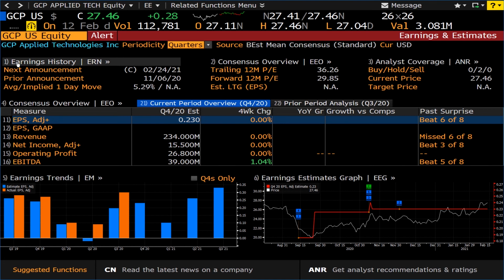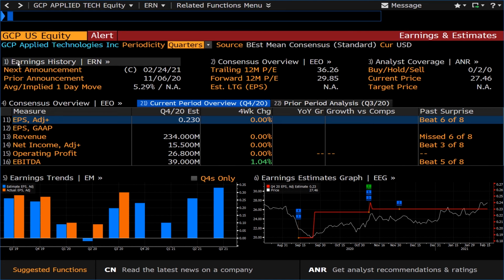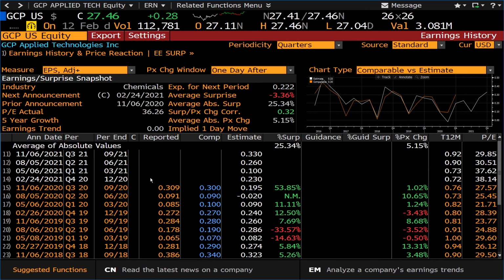Within the earnings history, you can see what the company reported for their EPS, as well as what the consensus estimate was, and whether or not this was a surprise. As you're coming up with your own projections and your investment thesis, this information is important for you.